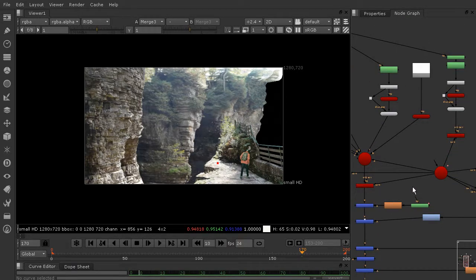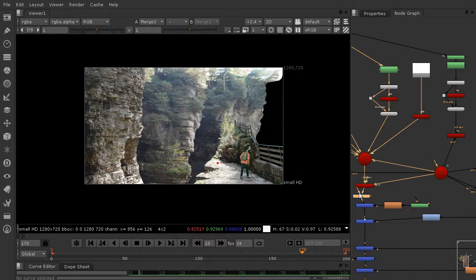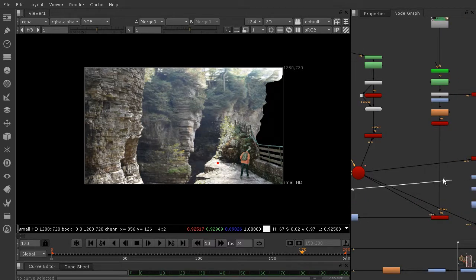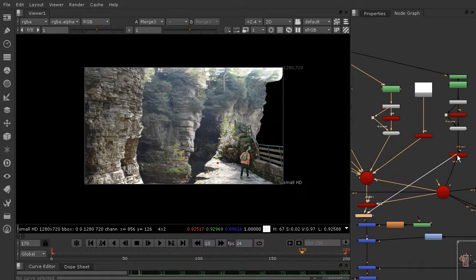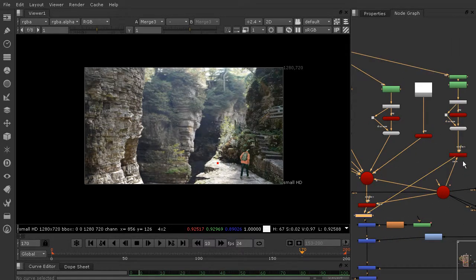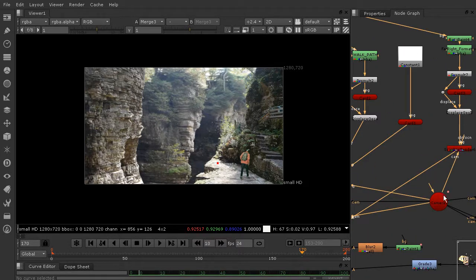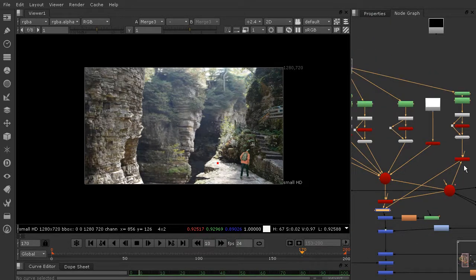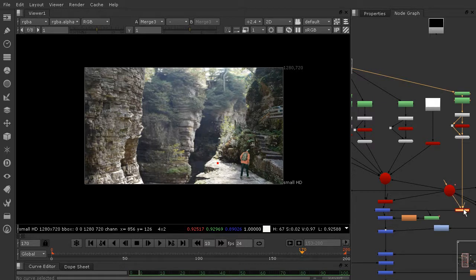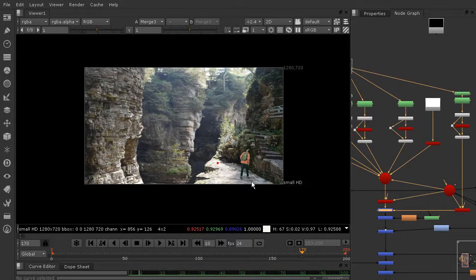So I'll add in a merge node. We'll drop that on there and then plug into this one right here. You can see that's the camera that's going into that scanline render, so that's why it looks like it's going up in that way. So we probably should pull this down so that it's still pointing down and not confusing.